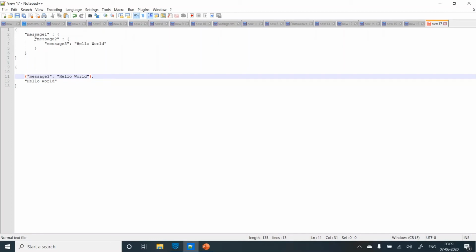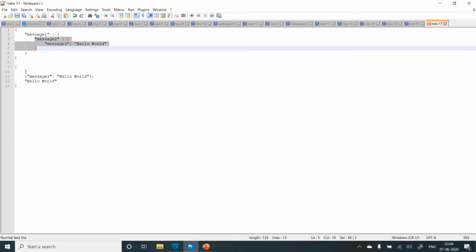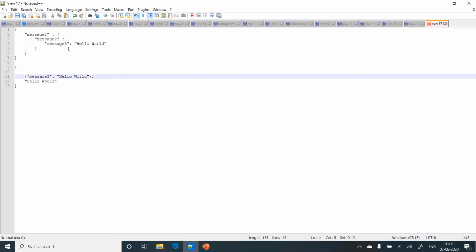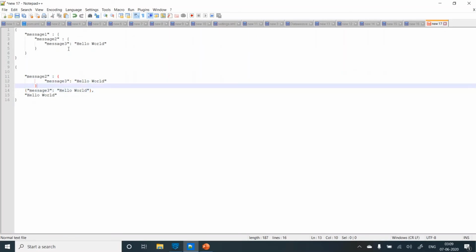Then again it will print this part of the payload, and then it will print this part.